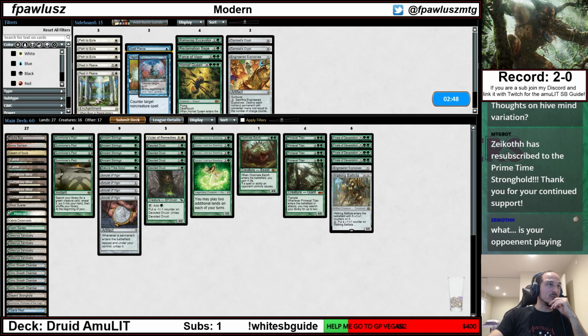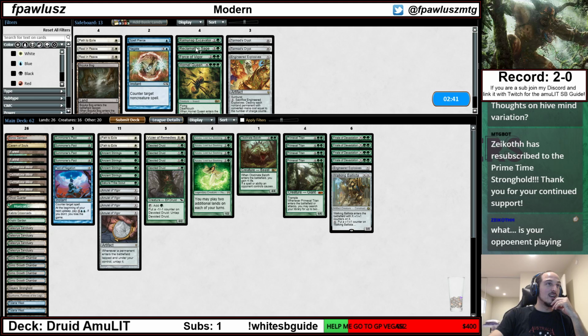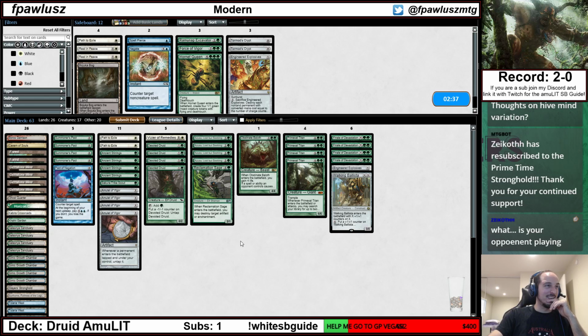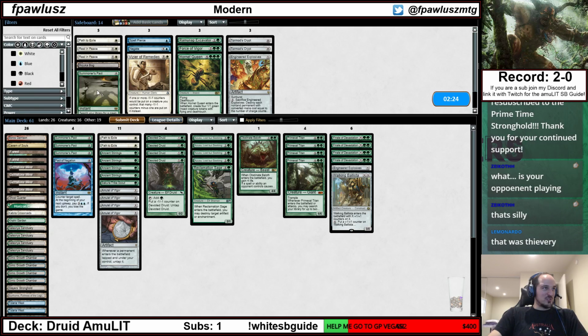Oh yeah, they're playing blue. Never mind. We definitely should not have won that game. That is crazy. Wow, my opponent had literally nothing, and we got there on the back of them having literally nothing. That is what happens sometimes, I guess.